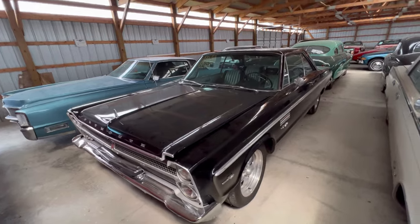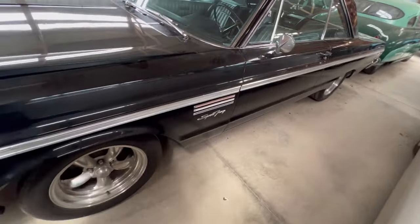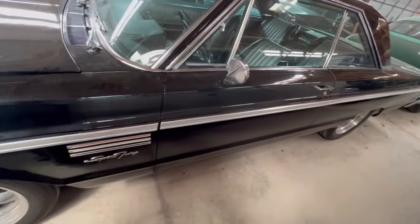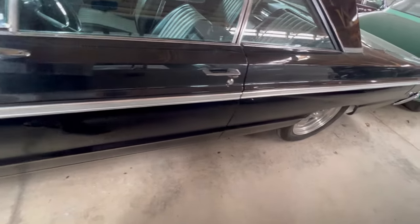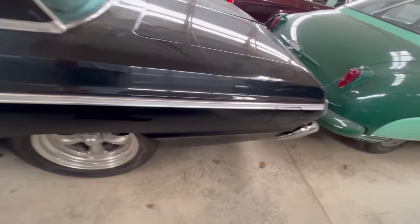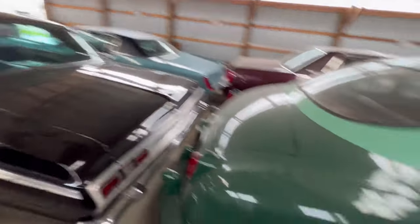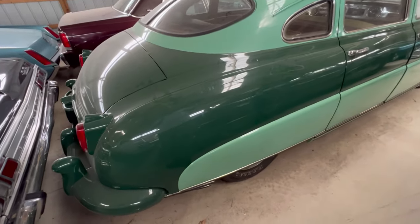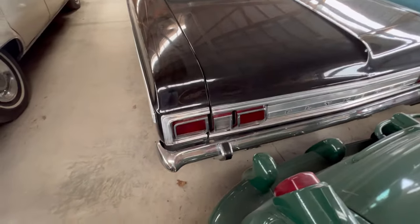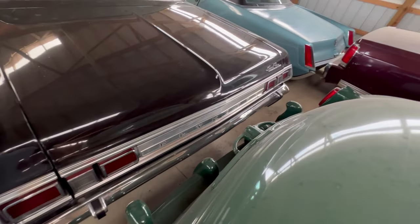We're gonna go around to the driver's side. I was looking for information to see what size V8 is in here. I know the information says it's a big block V8, but it doesn't specify what type of V8, you know. So you gotta do a little digging and a little asking. Look at here, there's an old Hudson Hornet sitting here blocking away. But this thing's got dual exhaust tips underneath that chrome bumper.